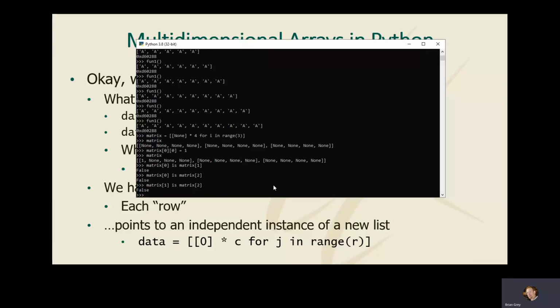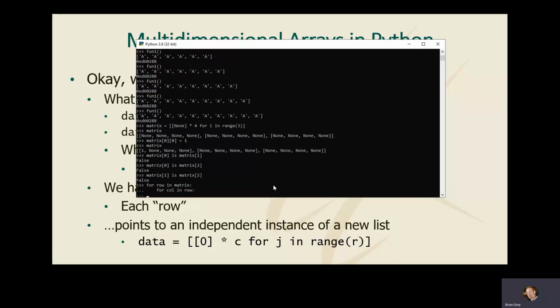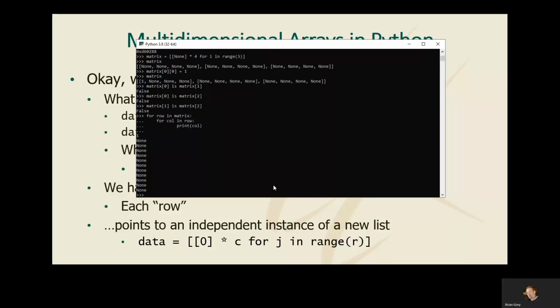I hope you can see how we would roll through this, right? If we wanted to print everything out, we could go for row in matrix, right? For col in row, right? And this is designed to be user-friendly, right? Hey, for each row in our table, hey, for each column in our row, hey, let's print the thing at that column, right? So you're going to notice that pattern when you want to process a multi-dimensional array.